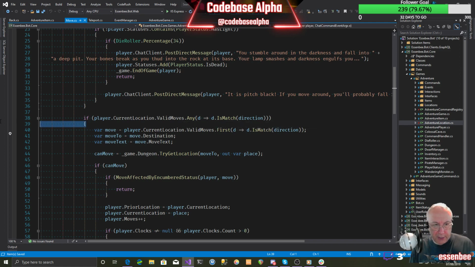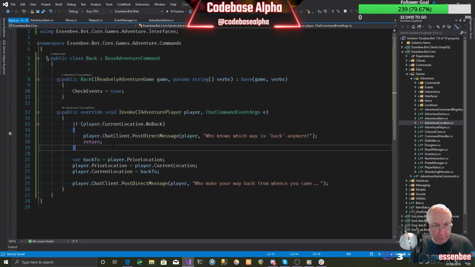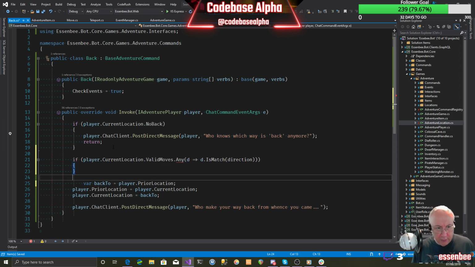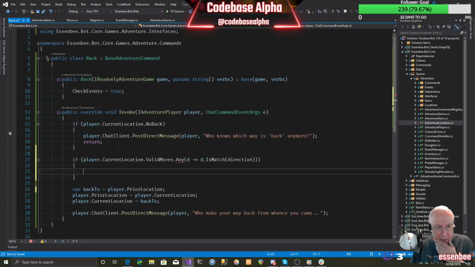So this is going to help us with that. Not quite right, but if there's a definite no back, then like in a maze you can't use the back command, because it solves the maze too easily to actually retreat, follow, go back in your footsteps.